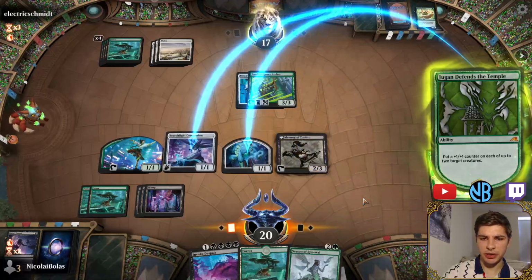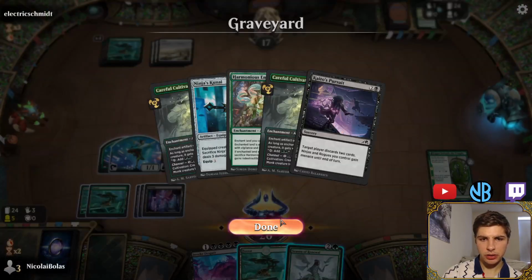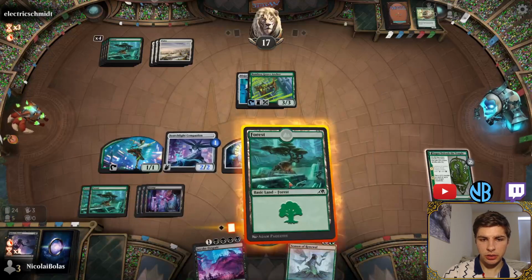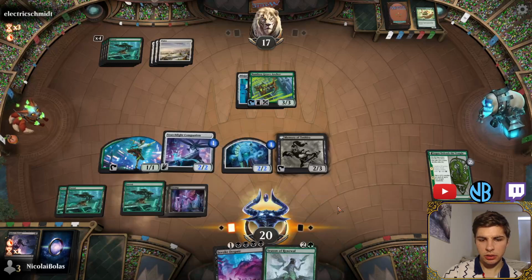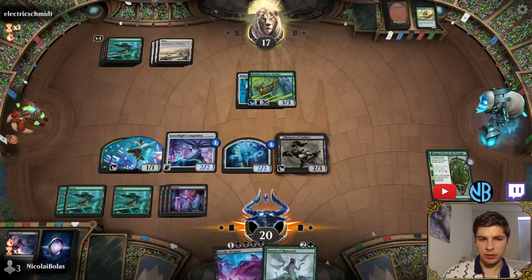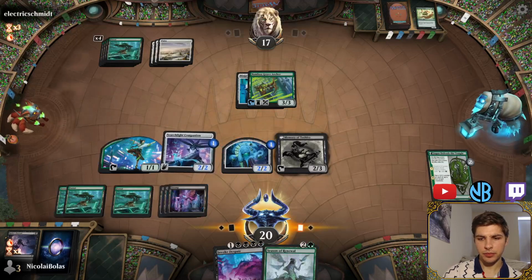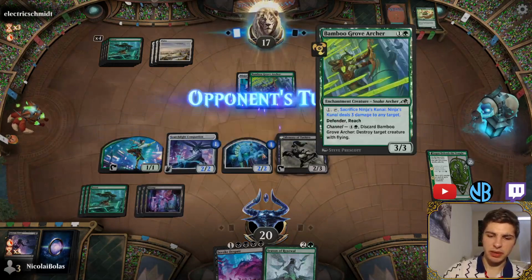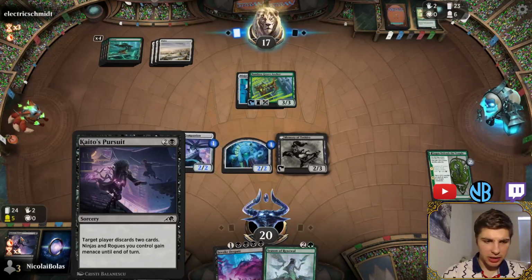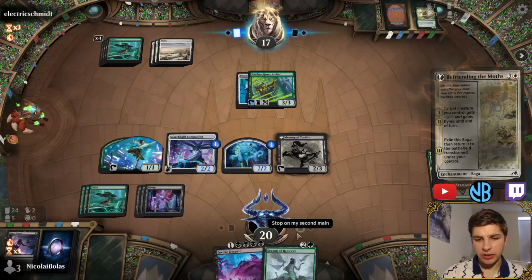I did not know how that interaction worked. That was annoying. Well, I was trying to make this a 3-4 so it could attack past the Bamboo Grove Archer, but I guess I botched that play. I'm sure someone in the comments knew that was how the interaction worked.